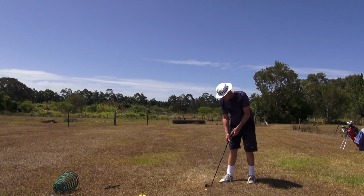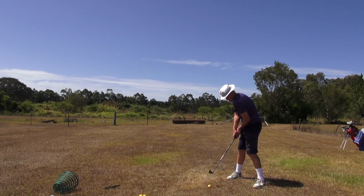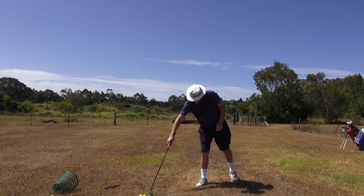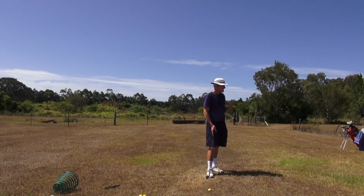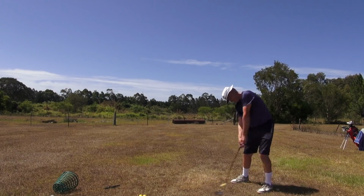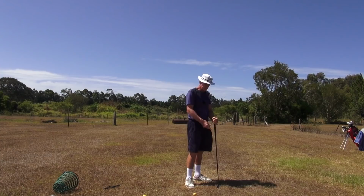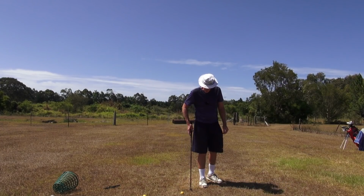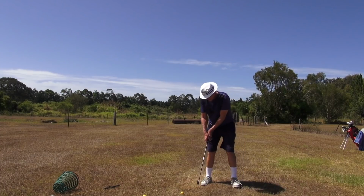I'll just turn around and hit a couple this way so you can see the difference in the look. Now, when I think speed, I don't think smoothness. I've got to think quick speed, smooth speed. Like that. Now guys, that's just hitting it harder, or more to the point, swinging it faster. I'm feeling like this club is going to break on the backswing when I take that away, because I'm getting so much load in the shaft. Hit another one this way. It's a bit daunting aiming at that camera.